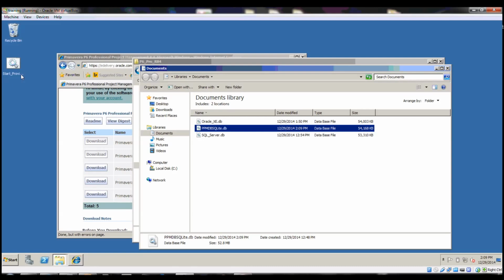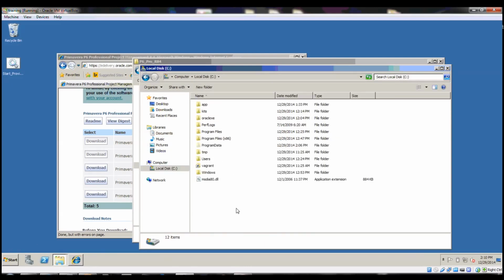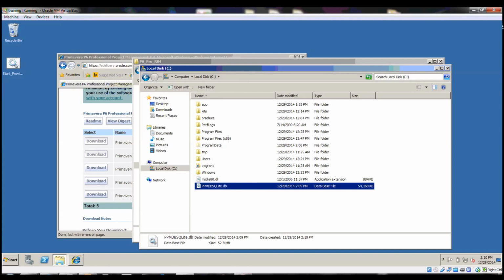So just let me show you if I take it somewhere else. I'm going to take it to the root of the C drive, and I'm just going to create a new connection to it.